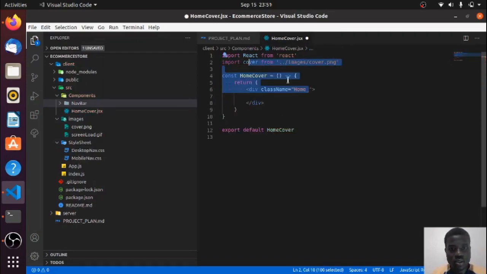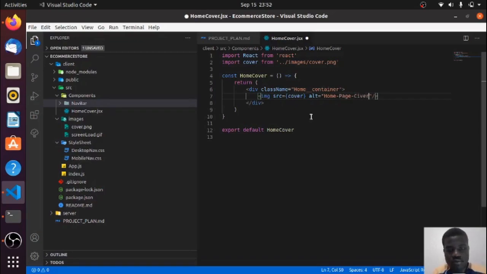Hold on, what's happening here? Let it be home_container, and I just want the image tag, and I bring the cover and say home page dash cover.